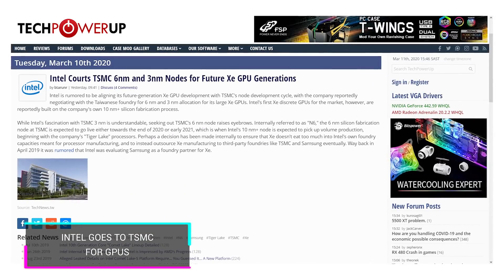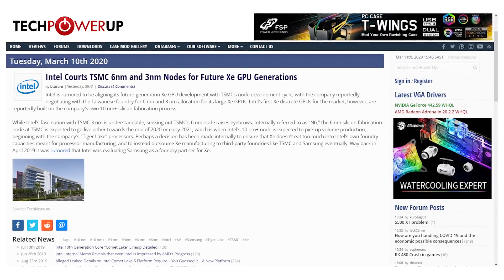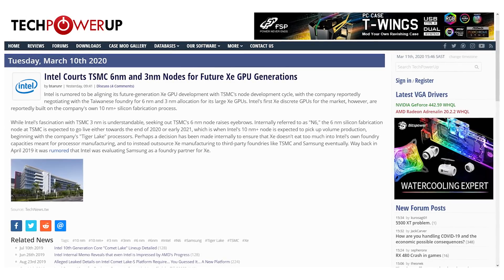There's one more Intel rumor — apparently they're looking to TSMC to help produce the nodes for the Project Z GPUs that they're probably going to be coming out with on 6 and 3 nanometers in the future. However, this rumor has happened so many times that Intel was looking to TSMC or Global Foundries to make some of their chips, whereas Intel has always said we're making our own CPUs and GPUs. I would take this with a huge grain of salt. There's also been the rumor of Samsung. We'll see if this ever actually happens.